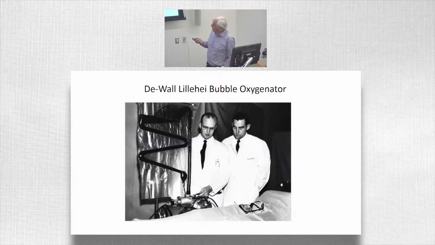Now, this was fine for short-term open heart surgery. It was a very efficient oxygenator, but for long-term support, it didn't work really well because you got a lot of hemolysis, and a lot of destruction of platelets and white cells. So to think of doing it for more than a short-term open heart surgery was not ever contemplated. But from the 1950s up until the late 1970s, this was the standard oxygenator used in the cardiac operating room for open heart surgery.